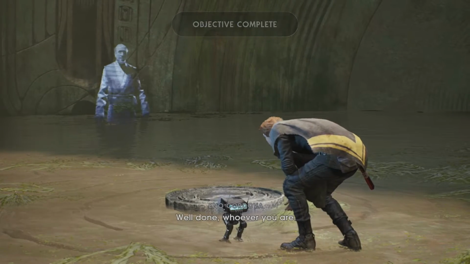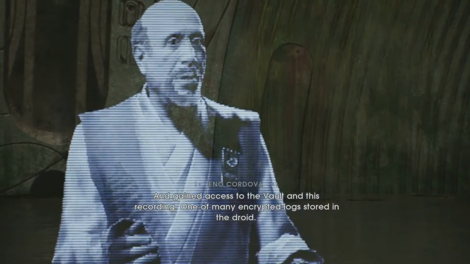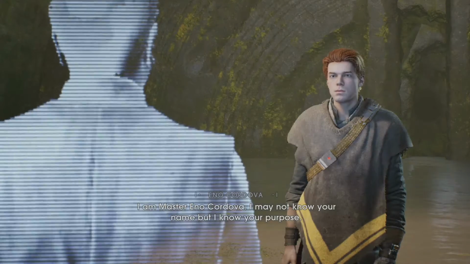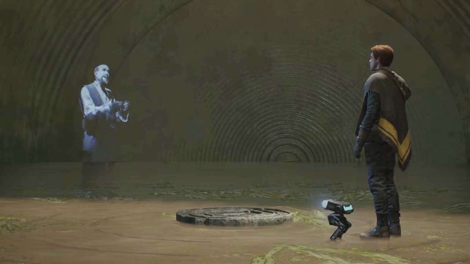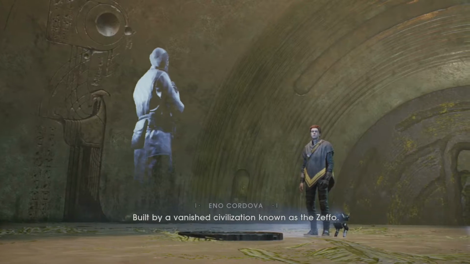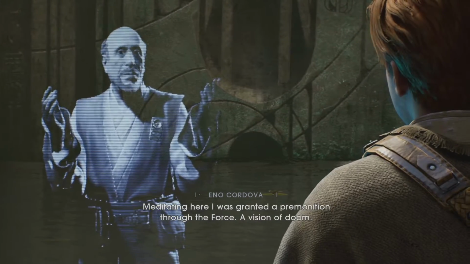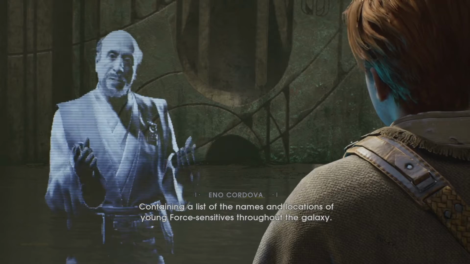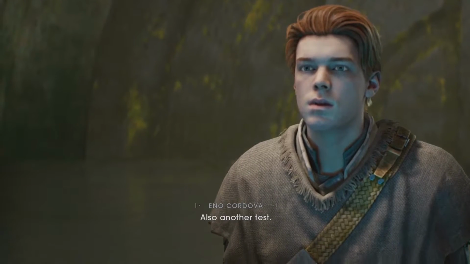All right, BD. Well done, whoever you are. You have passed the test I left behind and gained access to the vault and this recording, one of many encrypted logs stored in the droid. I am Master Eno Cordova. I may not know your name, but I know your purpose. The fate of the Jedi Order lies in your hands. This place, this vault, is a sacred temple built by a vanished civilization known as the Zephyr. Meditating here, I was granted a premonition through the Force, a vision of doom. I have placed inside this vault a Jedi holocron containing a list of the names and locations of young Force sensitives throughout the galaxy. Ahead, you will find the inner chamber of the vault, but also another test.